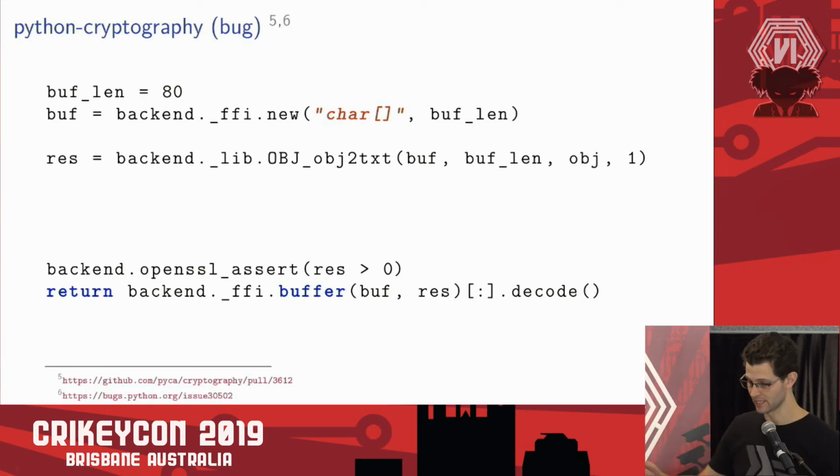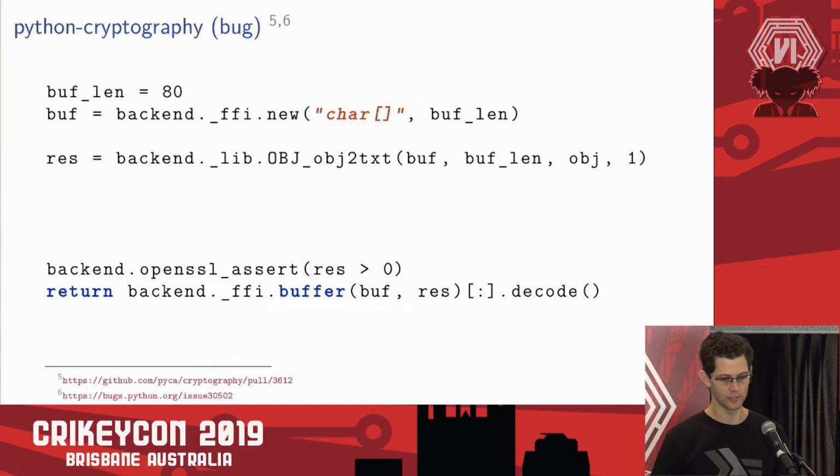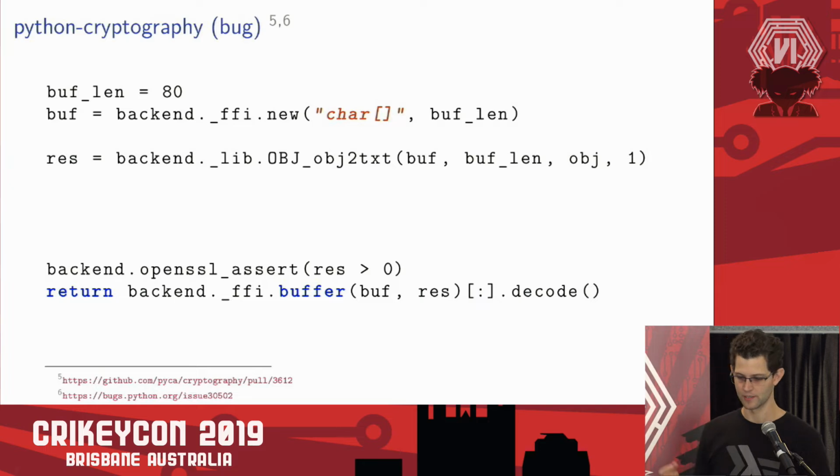So the actual bug was here. Python cryptography uses OpenSSL as its backend. It set the buffer length to 80, initializes the buffer, and then calls this obj to text, which is basically stringify an OID, on the buffer, and then that was the return result.